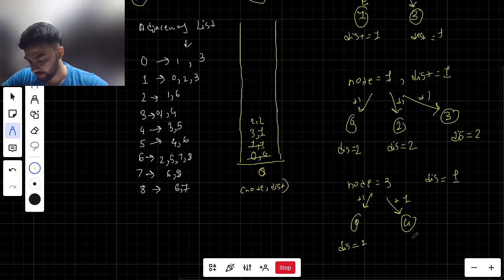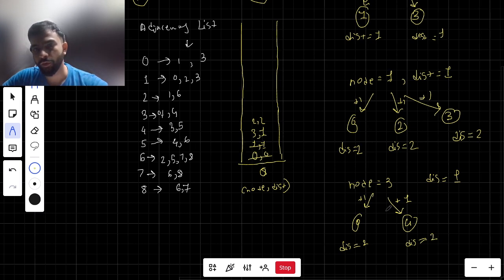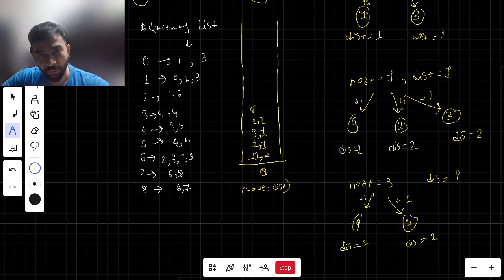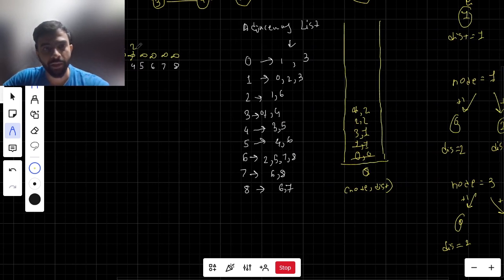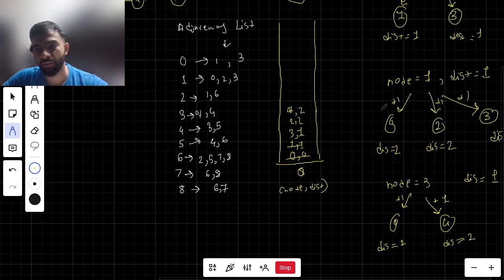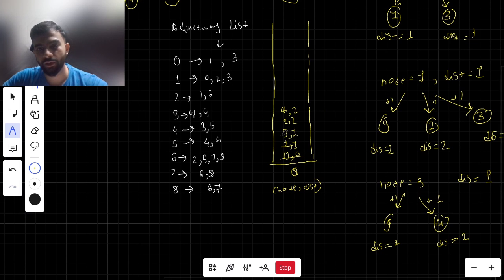For 4, I'm getting a distance of 2, so I'm going to put 4 comma 2 over here and update it to 2. I'm done with this, so I can cross out 3 comma 1.